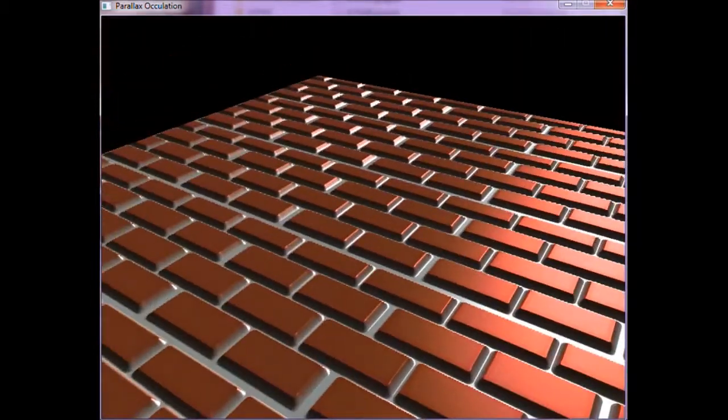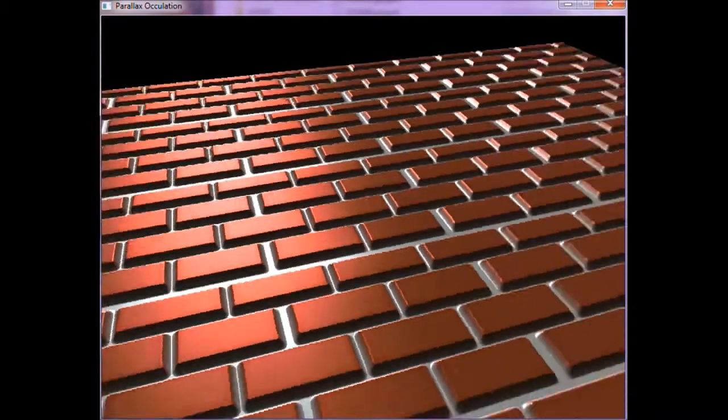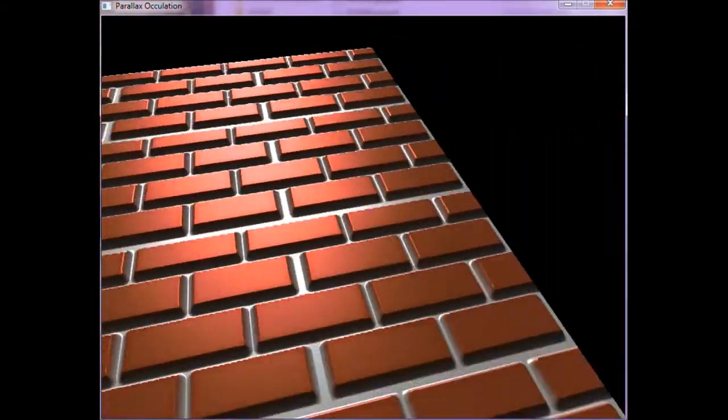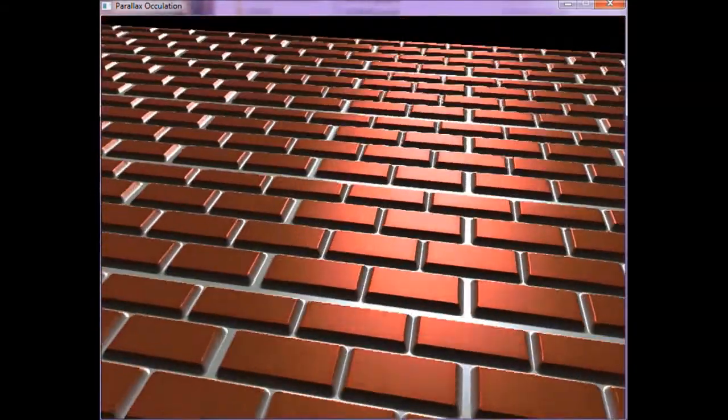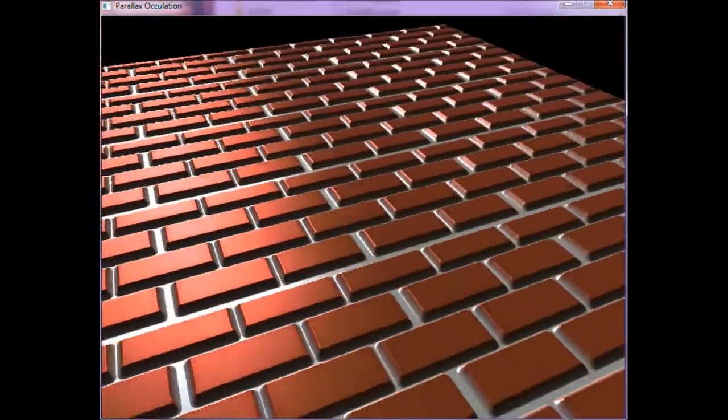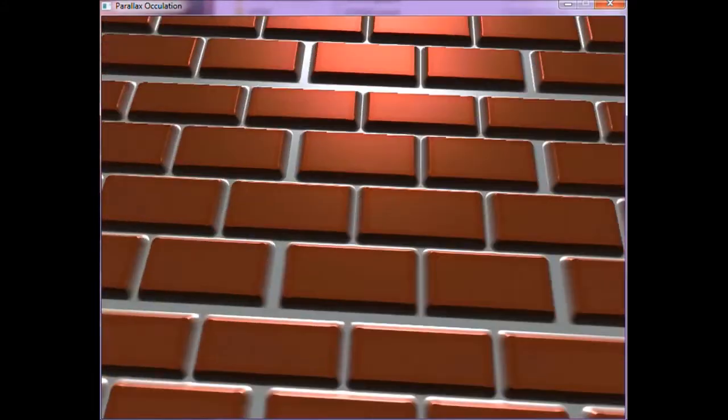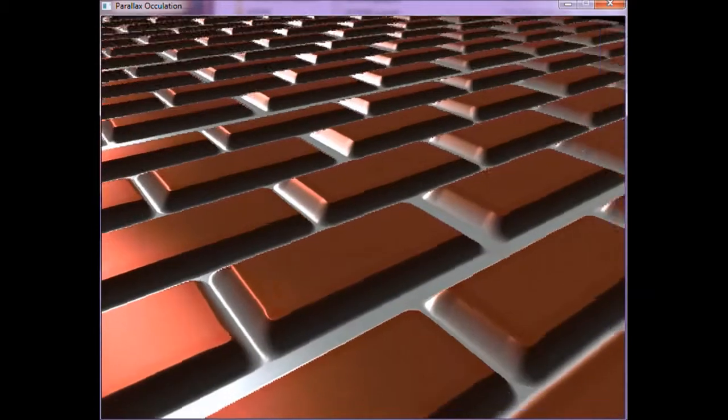It's kind of difficult to explain. It's similar to relief mapping, however, it's a little faster than that, with the loss of some nice clarity.